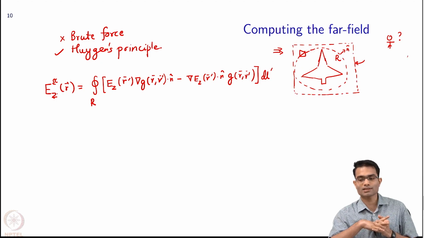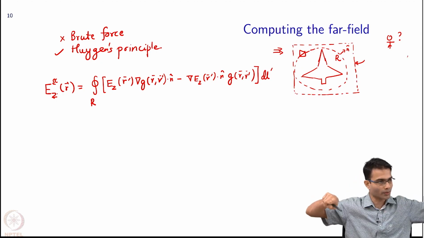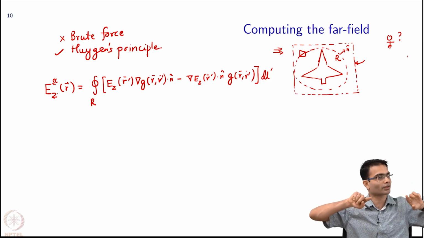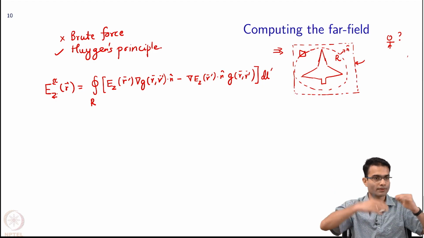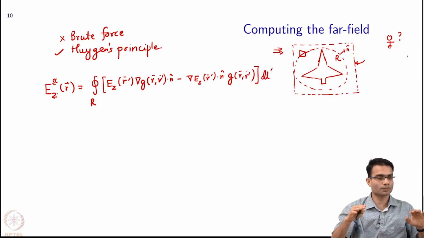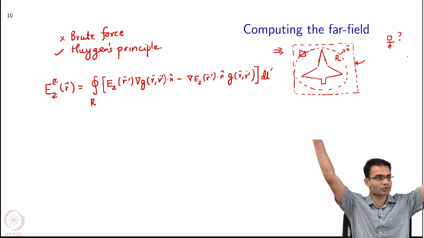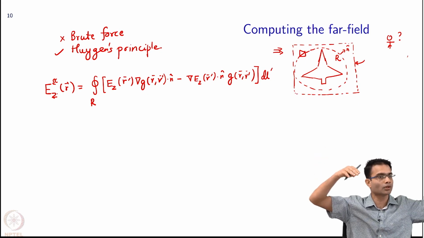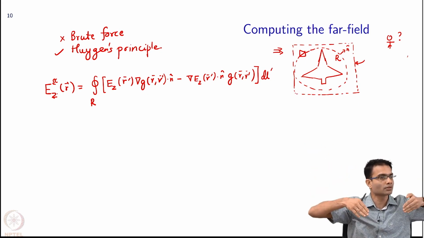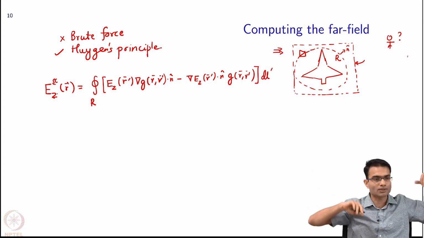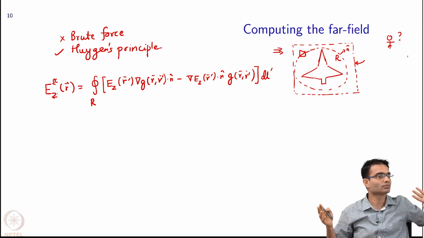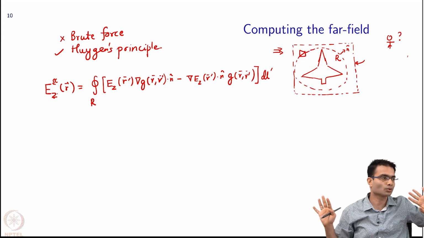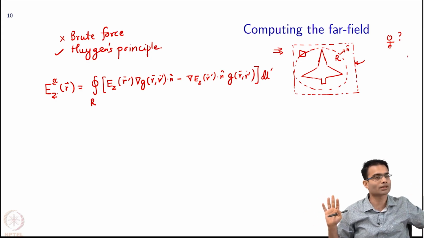Since I have taken the contour to be, if you go back and recall the discussion of Green's function, I divided space into two volumes, V1 and V2. In Huygens principle, for finding out the field in the outside region, which Green's function do I need? The outside region. In this case, what is the outside region? Free space. So I know this G. It's simply my Hankel H0^(2) or whatever, right? So the good part is I know the Hankel function.